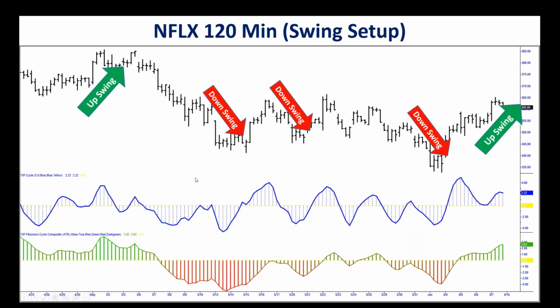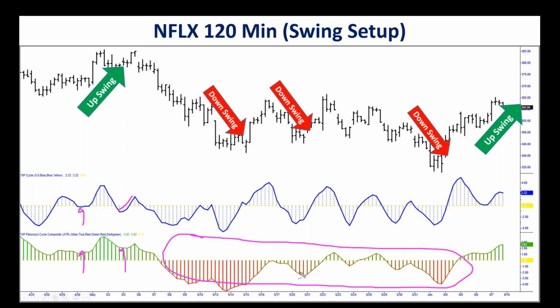What about an example where you kind of go back and forth? In the first part of my chart here, you can see we have an upswing. Why do we have that? Well, we have a cycle low that coincides with a positive green Fibonacci cycle composite. Again, another cycle low. This one fizzles out a little bit. You get a little bit of upswing there. Now we're looking to short. Why? Because we have a lot of negative red values for the Fibonacci cycle composite. You get a little bit of neutral area here. I'll circle this in blue. This is a little bit neutral. It's not really either negative or positive.